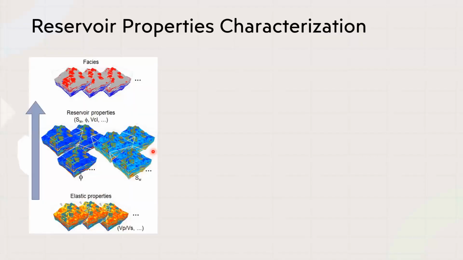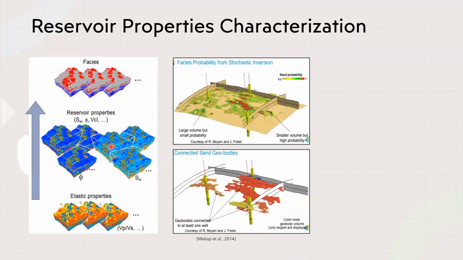Also, we can use the seismic inversion. Normally the seismic inversion is a beautiful thing which can bring up more information about the subsurface, including VP, VS, and you have facies map or some other stuff. Then finally, once you apply these types of things, you can come up with the facies probability using stochastic inversion, and also you can have the geobody interpretation like that.